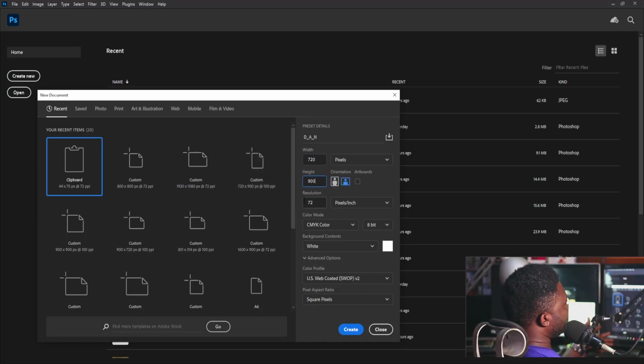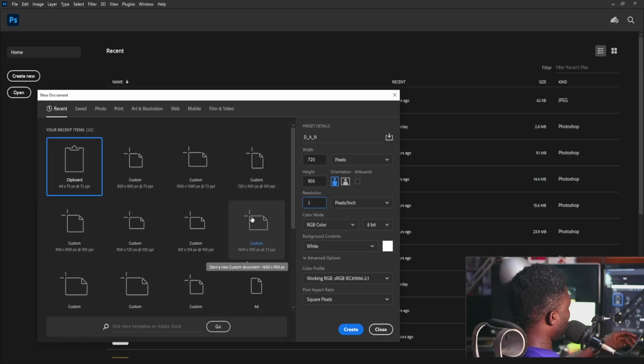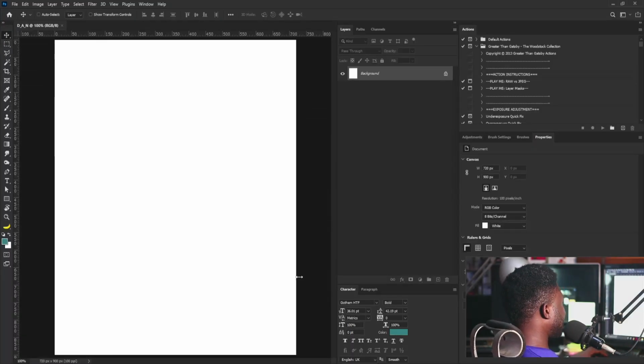Now the reason why I'm using this frame size is because this is going to be on social media, so I'm trying to achieve the same frame size that the designer used. All right, now please don't forget to change your color mode to RGB. All right, because using CMYK will not allow you to apply some effects in Photoshop. Okay, so I'm going to make my resolution be on 100, and I'm going to select the create button.